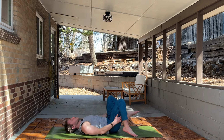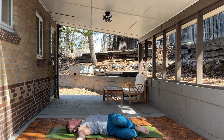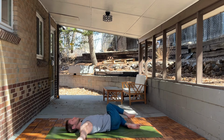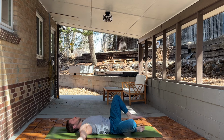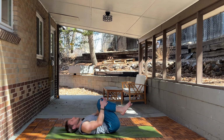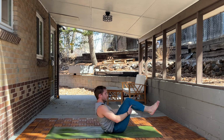Good job. Bring the knees together, bring the feet together, open the arms to a T, let the knees drop to the right side and then to the left side and again to the right side and to the left side. Good. From here, hug the knees into the chest, wrap the arms around the shin bones, and we'll roll all the way up to a seated position.